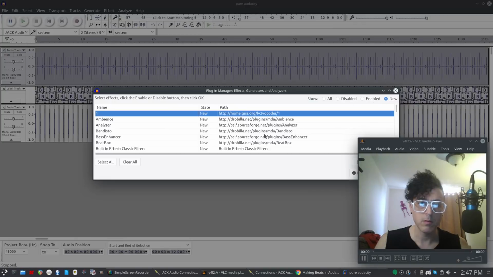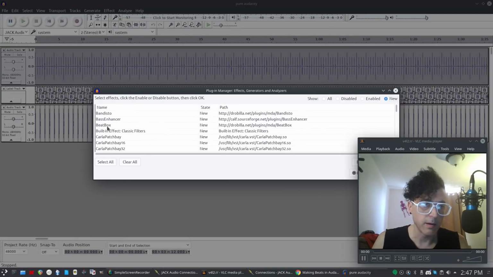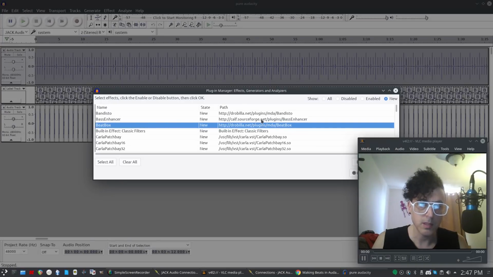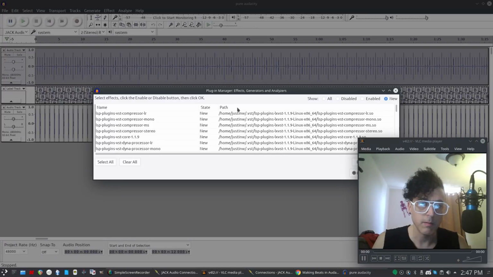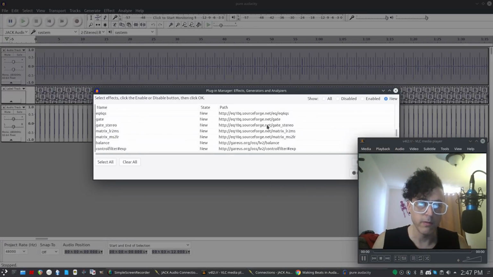So let's go to new again. Oh, there it is. I just saw it. There it is. Okay, so let's install that. And let me just do by path here. And then I can install all of the ones by the same developer.